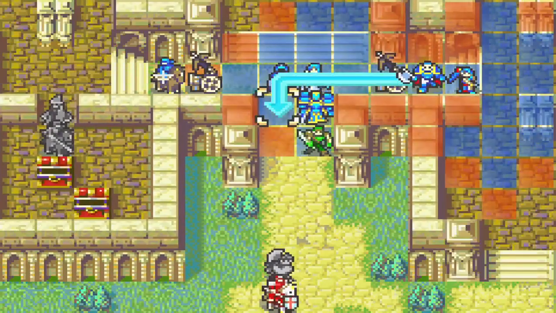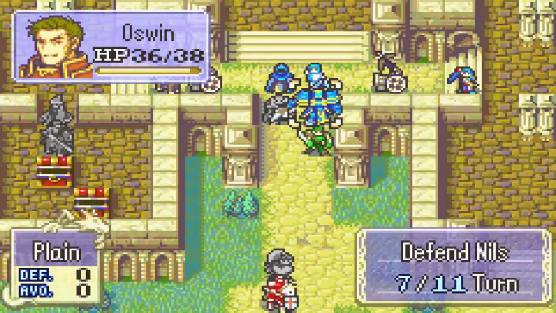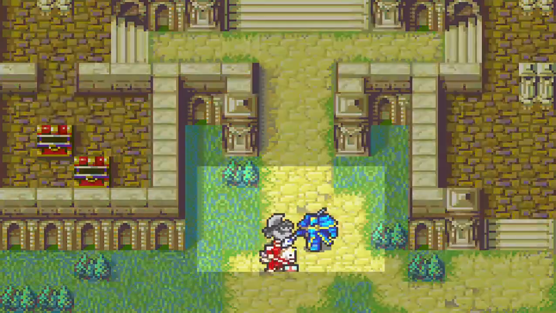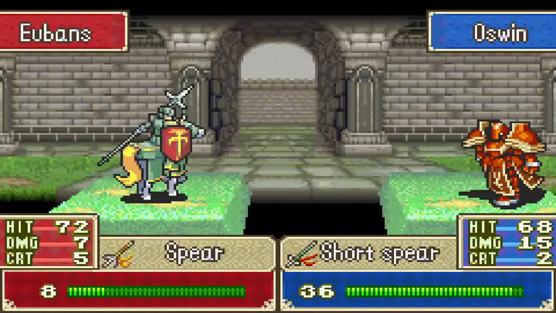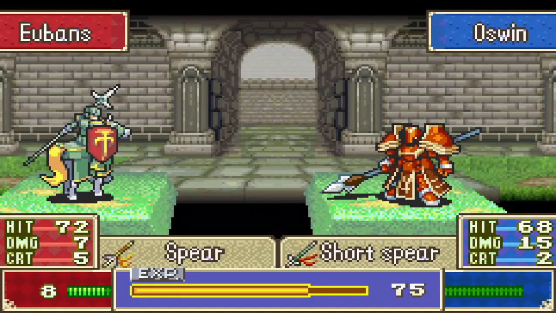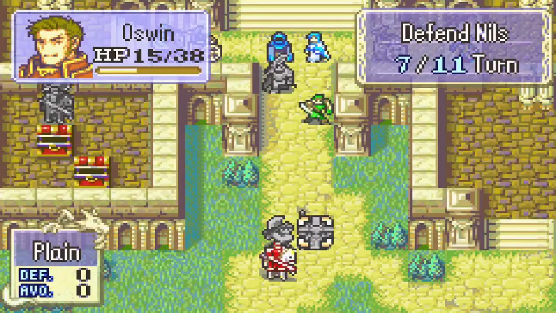Boom. You can tell he does loads of damage, but fortunately he's just going to be missing. There we go. Hector up as well. Might as well. I'll have Oswin move in and attack with a short spear. Why not? Just do some extra damage if possible. Ooh, critical. Not bad. But we should be okay.